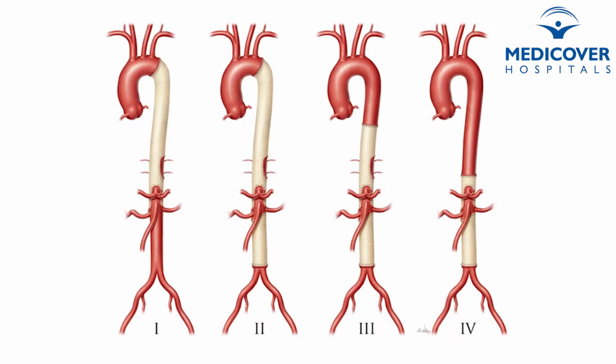And the fourth type is descending aorta surgery, where we go from the left side of the chest and replace the damaged part with an artificial tube which lasts longer. When we use a tube, especially in a young patient, it will last longer. The other option in the descending aorta is stents, but that option is for older patients who are not fit for surgery. The first choice is always replacement with surgery, using a new artificial tube.